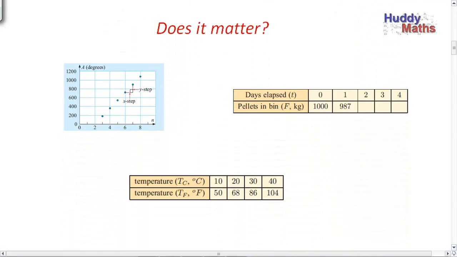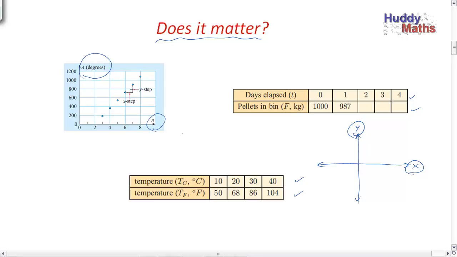Here's the first question. When you've got data sets, does it matter? Does what matter? Well, does it matter how you plot these? Which is x and which is y? On the x and y axes, just remember we're using the Cartesian coordinate system, and we call the horizontal axis x and the vertical axis y, and they go in both directions, positive and negative. So what do you put there? Does it matter? Okay, have a look at this one. We've got an angle in degrees and the number of sides of a polygon.